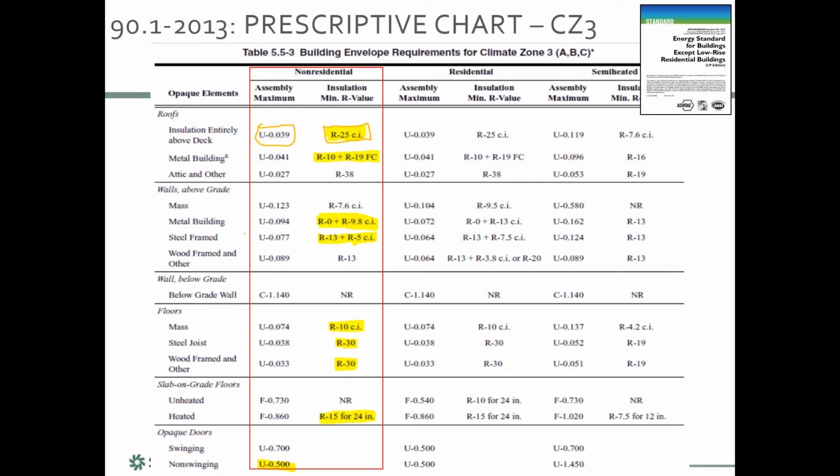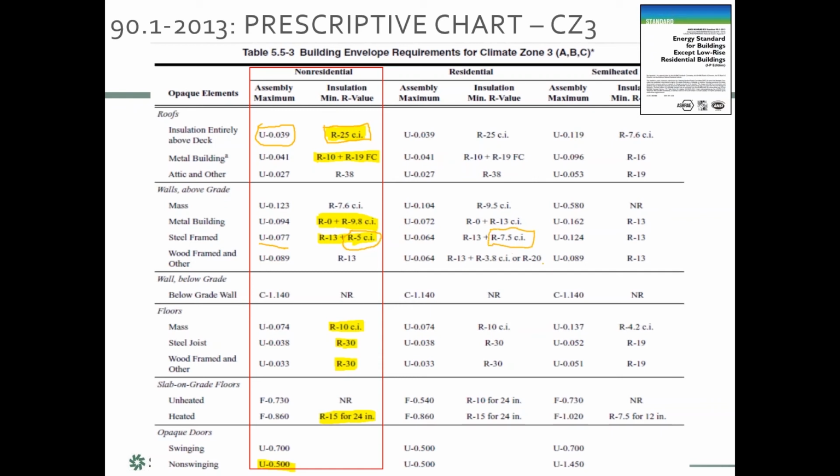Anyway, metal frame buildings, steel frame, this is pretty common, and you'll notice that they want R13 in the cavity plus R5 continuous insulation. So this is new, this is more. And if it's a commercial building, again, you can either meet the 0.77 U factor or you can meet the R13 plus R5. If it's a commercial building that has residential occupancy, like a motel or hotel or dorm, then it's even harder. They want more insulation, 7.5. So that's an important one.